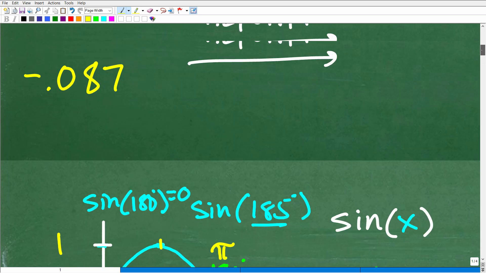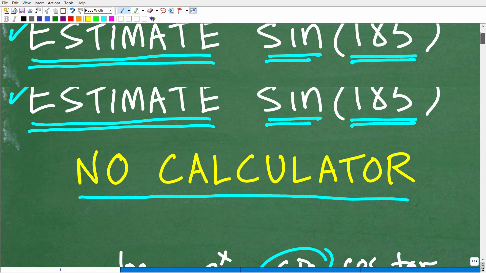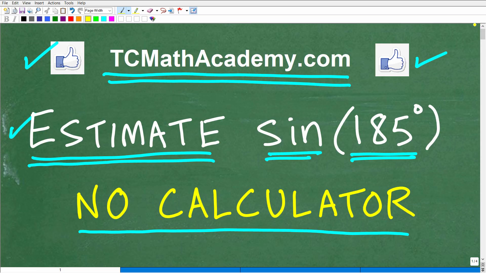But hopefully, I kind of made my point here, and that is you need to use the graphs of these functions to reality check your answers. Because what I've seen through the years, several decades of teaching, is that students can really prevent themselves from making mistakes. Because let's say they're doing some work, and they type in sine 185 degrees, and they're actually using their calculator, and they get a value that just doesn't make any sense. Now, why would that happen? In other words, here, they should be thinking, all right, I'm going to be getting a slightly negative value, and they get this other crazy number.